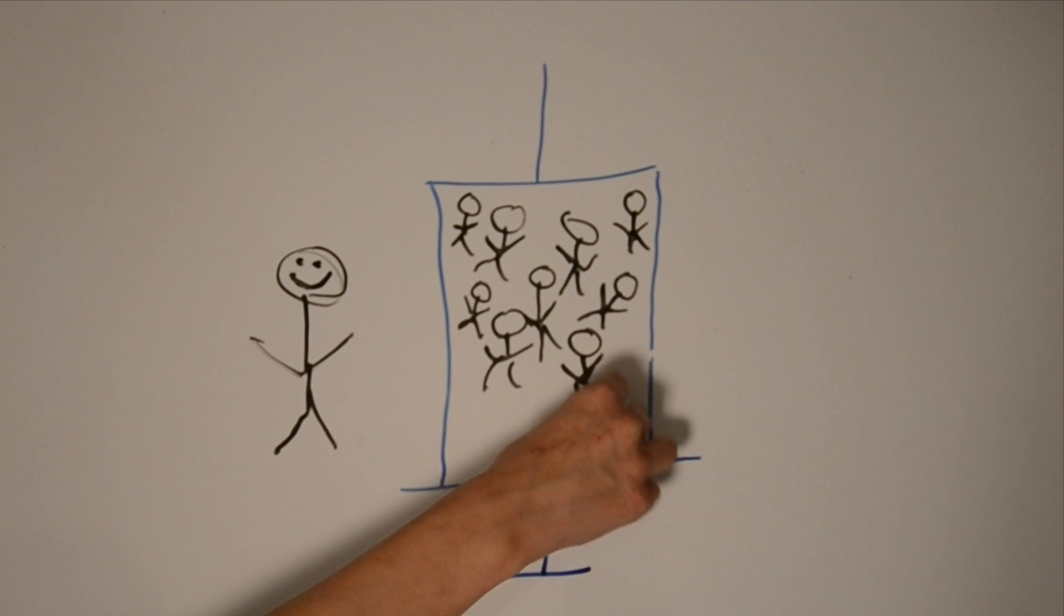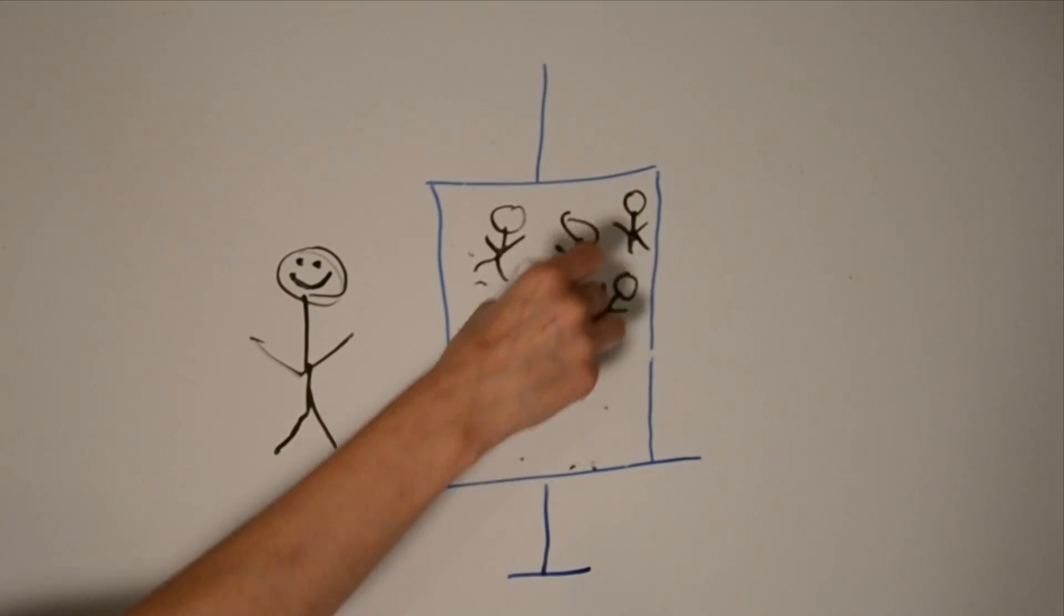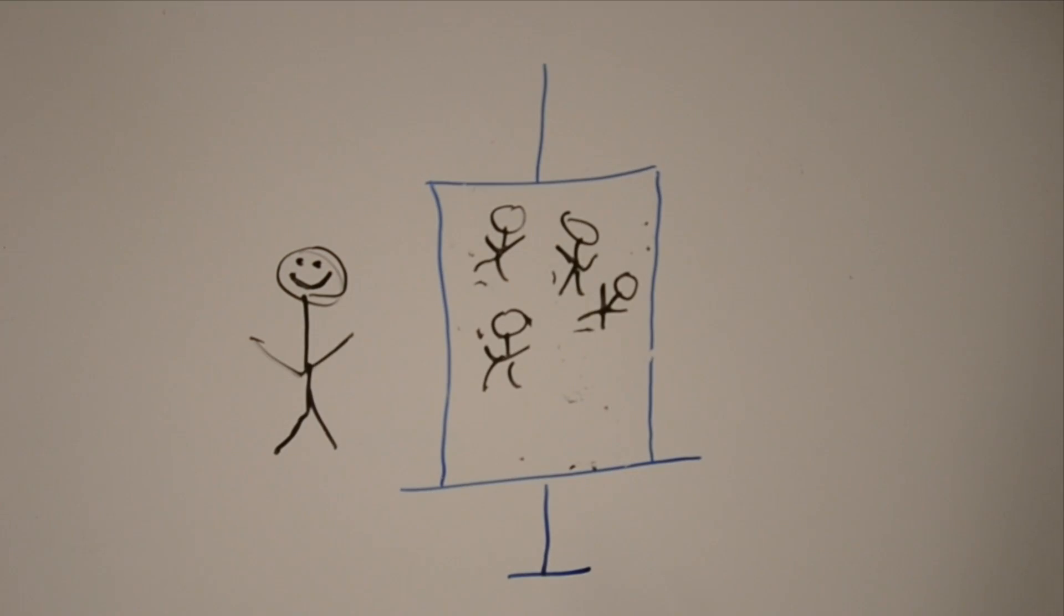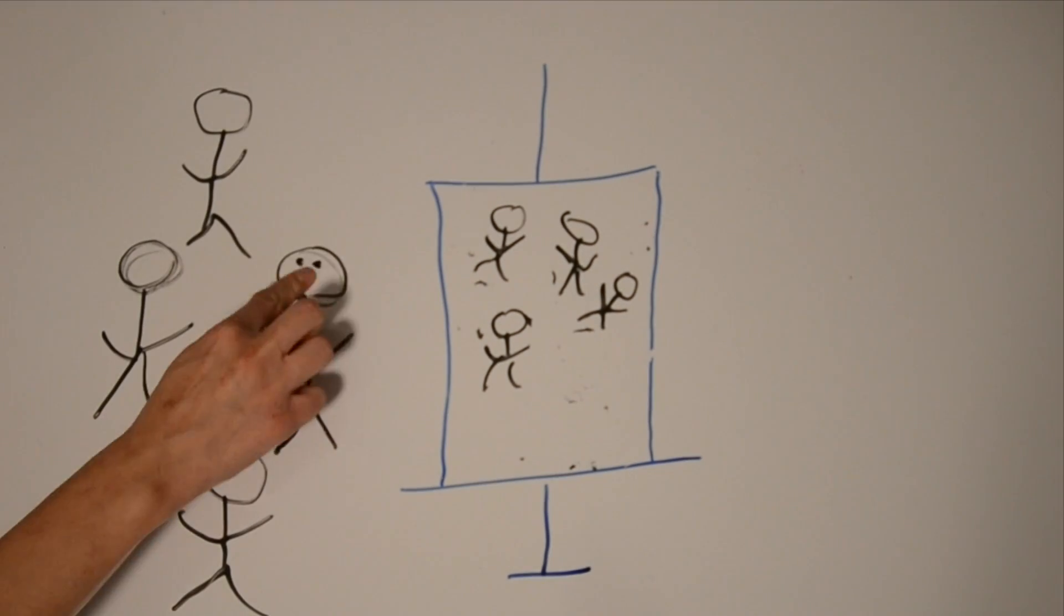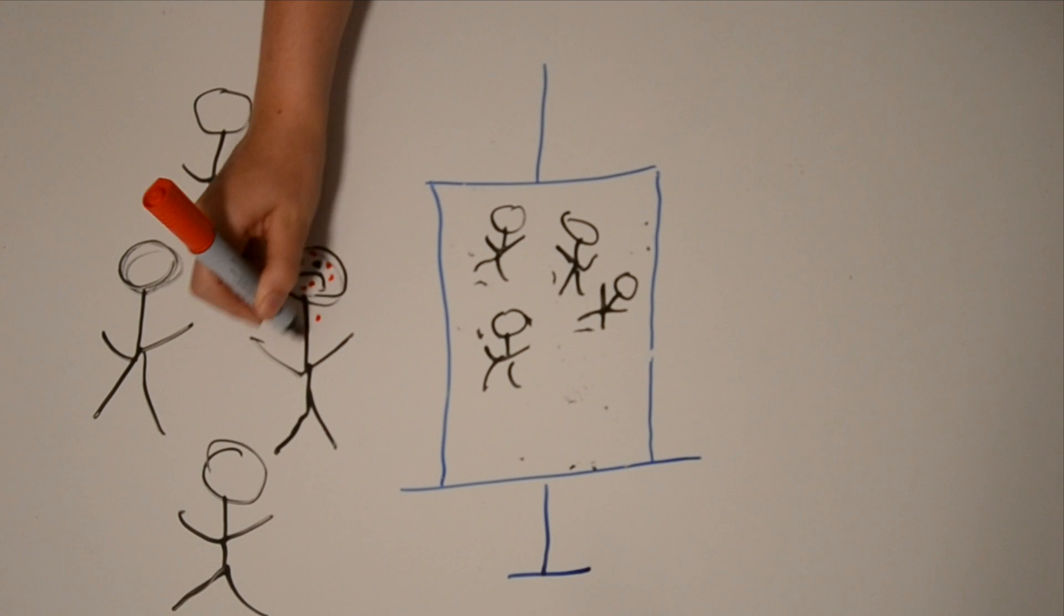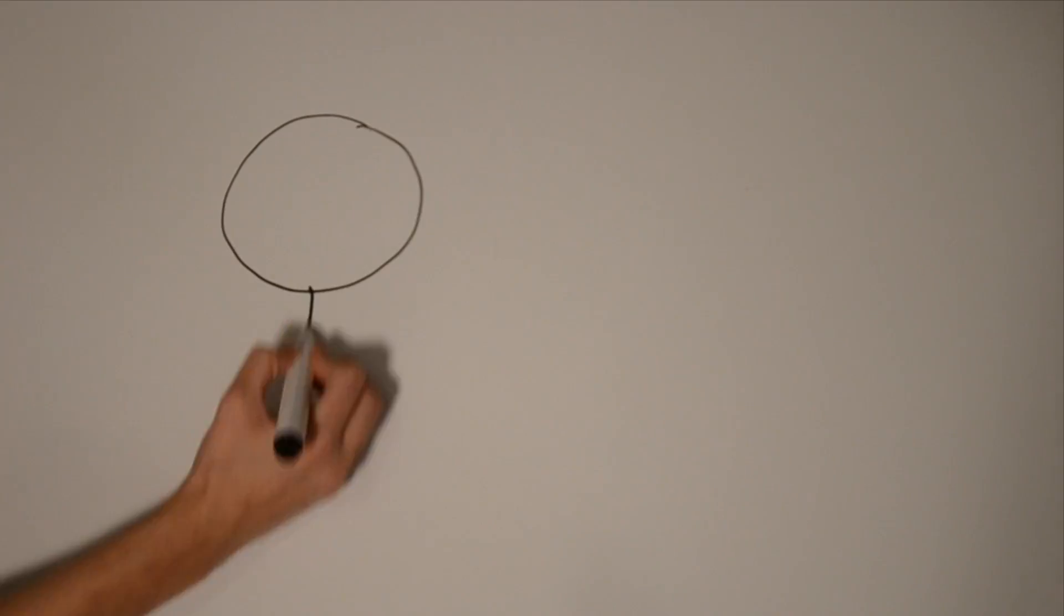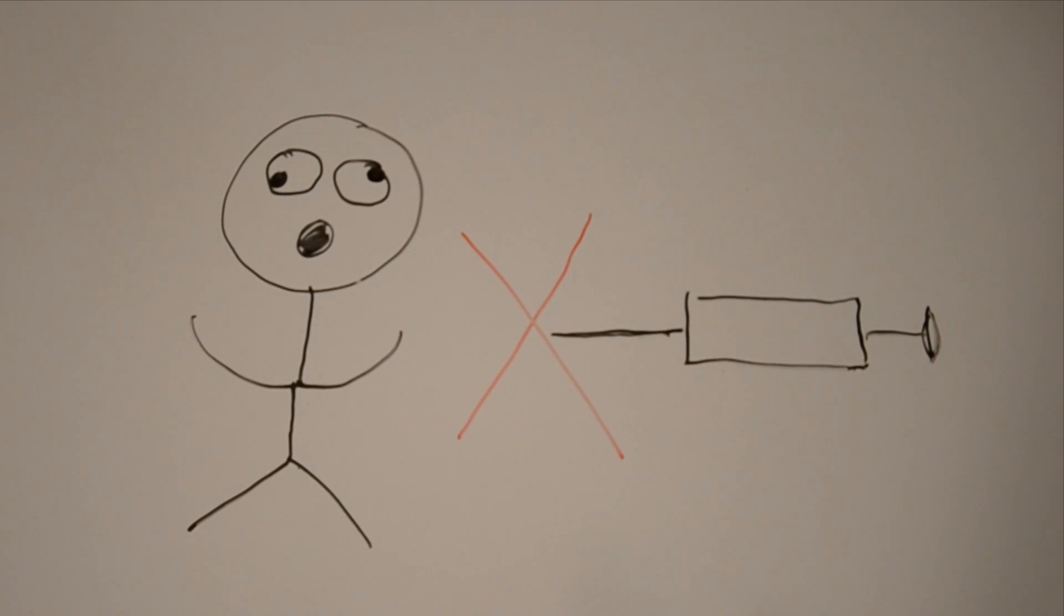However, for this group immunity to work, enough people have to be vaccinated, or the disease will again rule the world. Nowadays, more and more parents are scared about vaccinating their children, and the occurrence of for example the measles has risen dramatically over the past few years, while it was near extinction a while back. Sadly, there is no vaccine against stupidity.